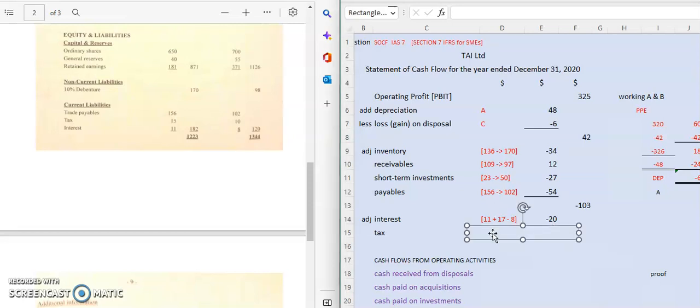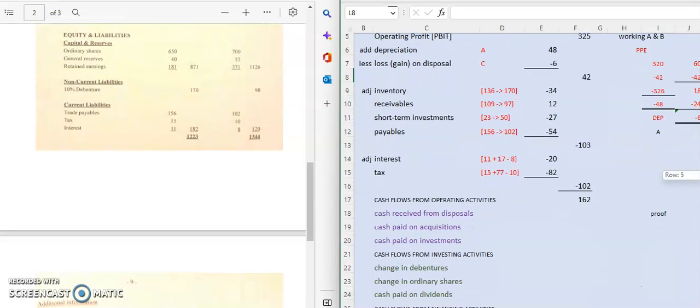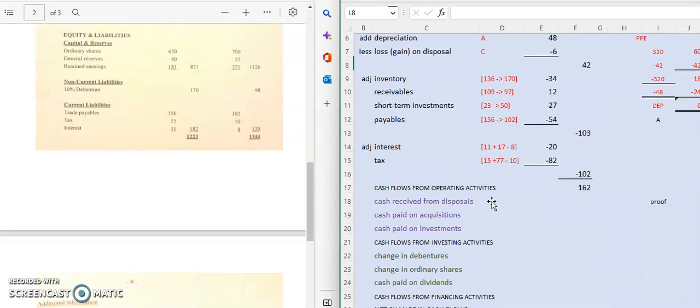And I'll do a similar thing for the tax. All right, so I started at 15. The tax for the year was 77, giving me a grand total of 92, of which I have a balance at the end of 10. So therefore, I paid 82,000. So I can summarize my short-term debt management. All right, and so if I add all the entries so far in this column, that should tell me the cash flow from operating so far. So that's 162,000. All right, so now we come to the investing part of it.